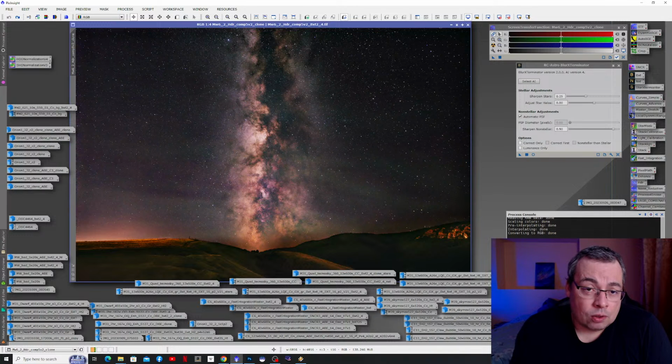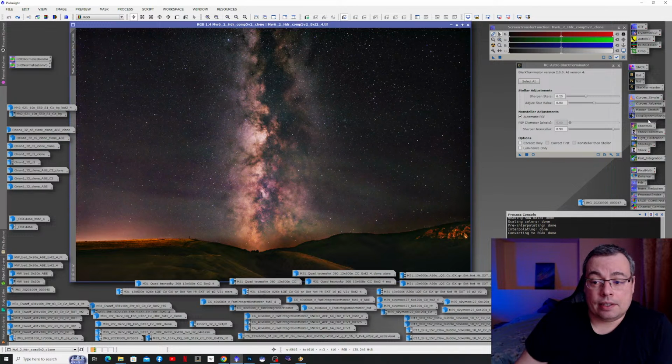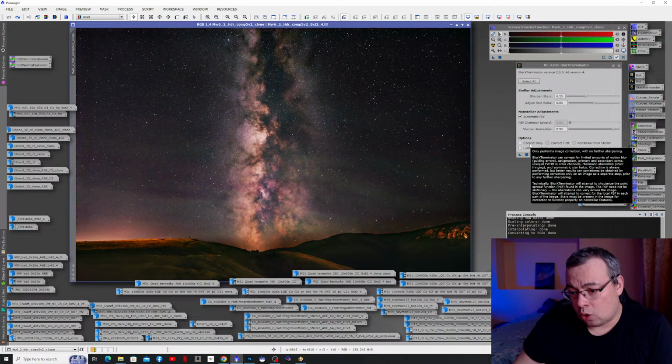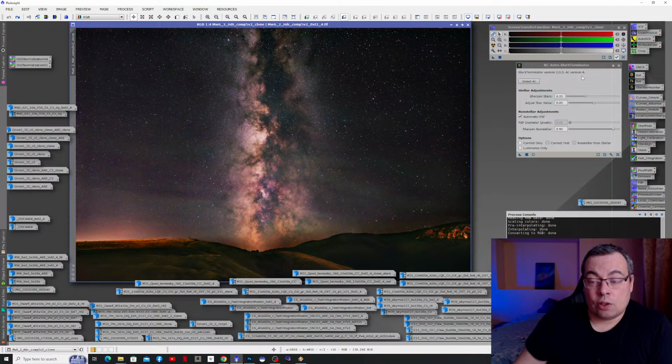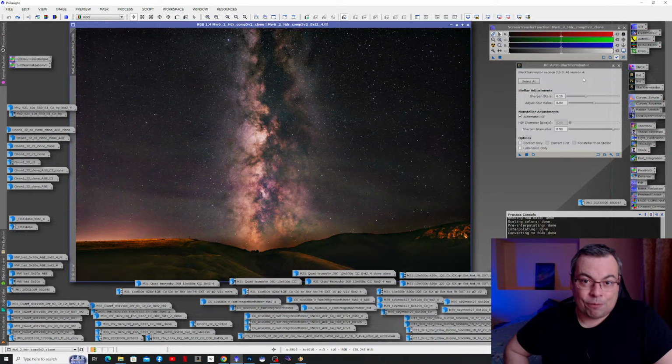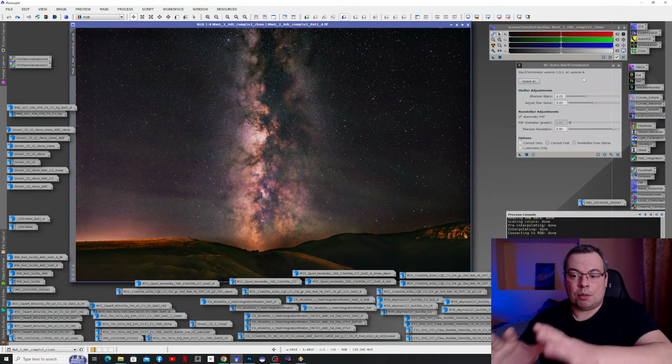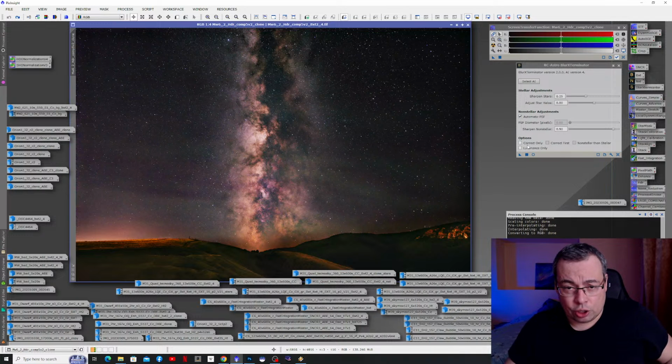In the old one, we already had here the option Correct Only to perform star correction. However, it didn't work well, so the difference was minimal. It didn't work as it's supposed to with the AI version 2.0. So after one year since BlurXTerminator was released, we finally have it working properly, also with the Correct Only option that will correct the stars in our images. That's why this update is huge. Basically, we do have a new BlurXTerminator.